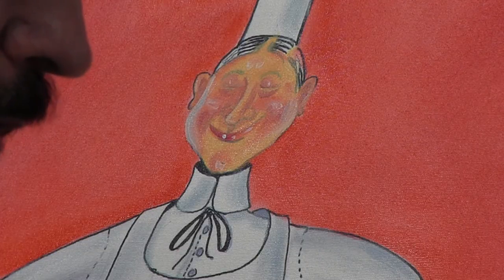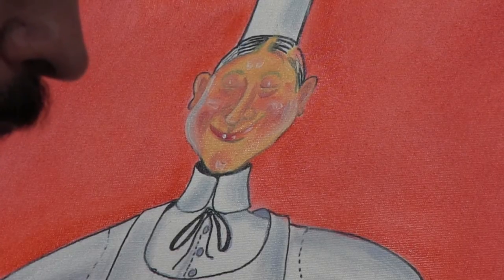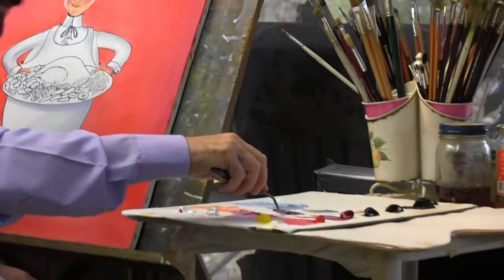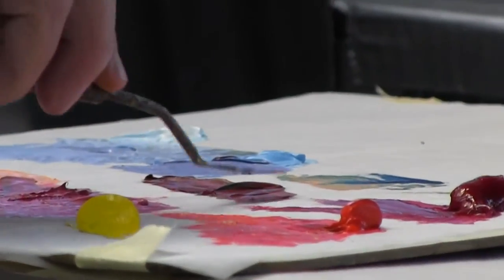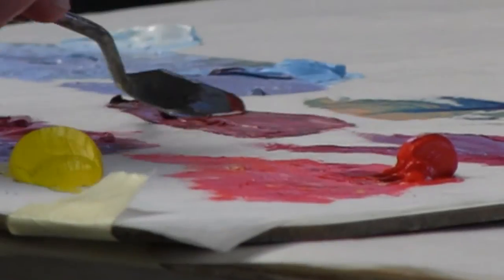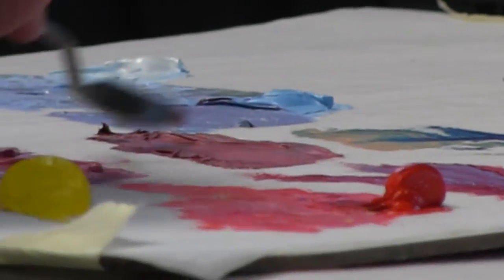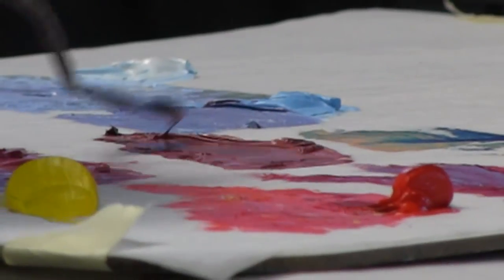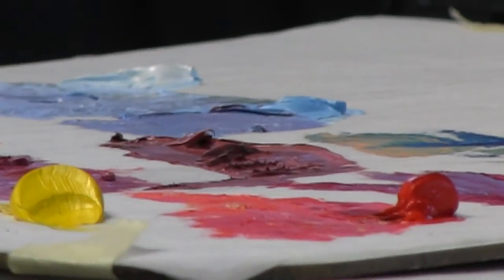And I'm using flesh, Van Dyke brown, cadmium red. That's a little dark, I think. So let's add a touch of white to it. And that's probably a little light, but that's probably the color that we want to start with. Maybe a little more brown. Let's see what that looks like.